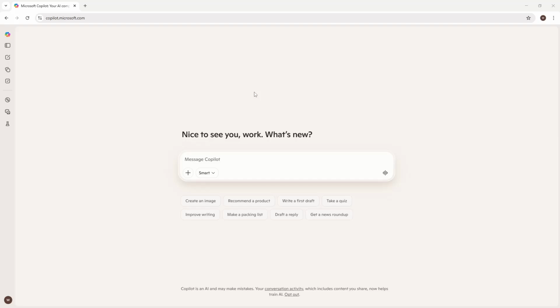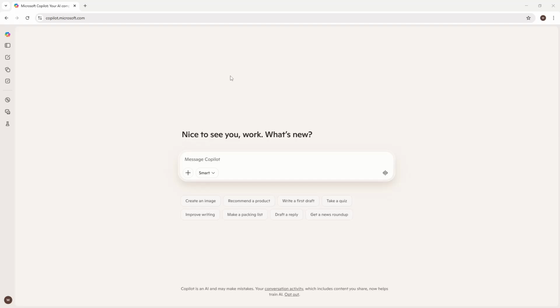In today's video, I'm going to teach you how to use Microsoft Copilot for fast, reliable research. Think of this as your guided walkthrough to go from a blank screen to organized notes in minutes, all without getting lost in tabs. We'll start by opening Microsoft Copilot.